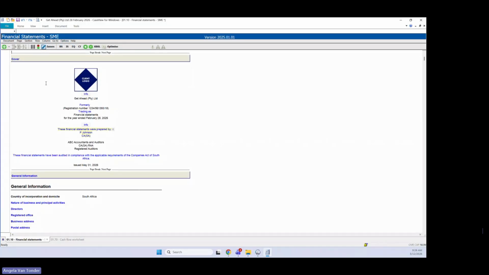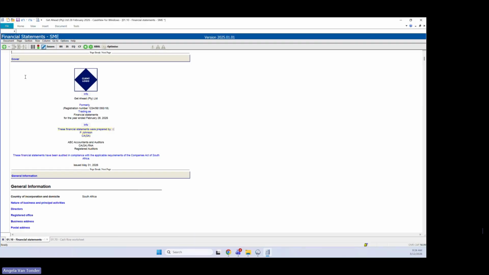What I'm trying to say is if you do specific formatting for a page, like the cover page or the general information page or whatever page you're on, bearing in mind that page doesn't mean an A4 printed page, it's these sections between the gray bars. If you do that formatting and then you subsequently do the global formatting, it will override your section-specific formatting. So first do your global formatting and then do what you want to do on the individual sections. This is especially with regards to your font and that type of thing.